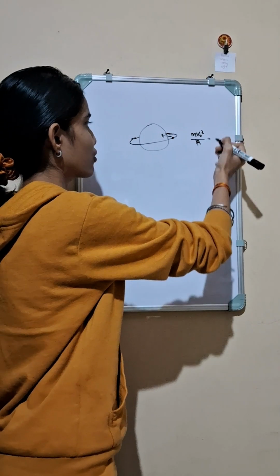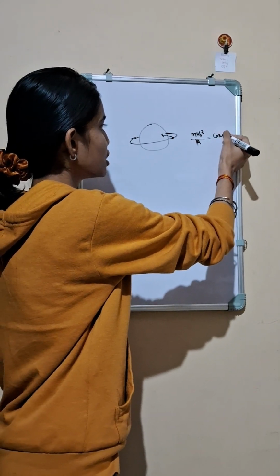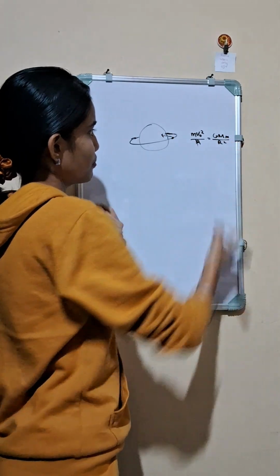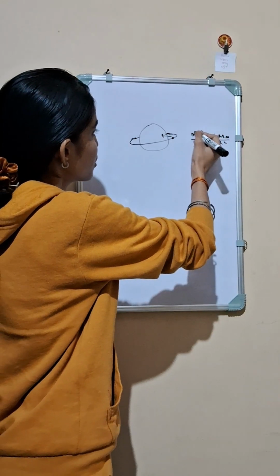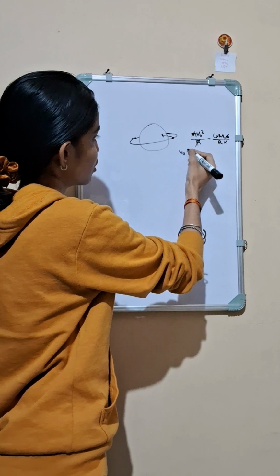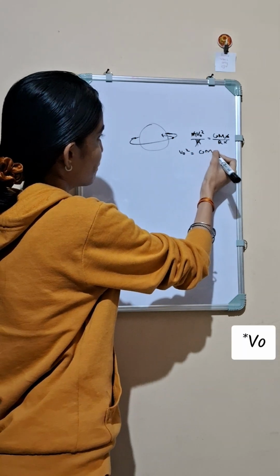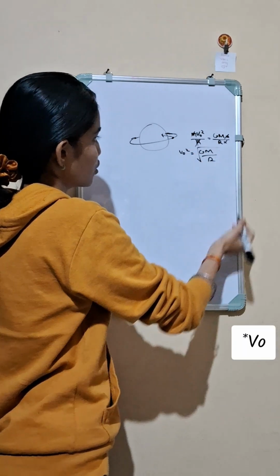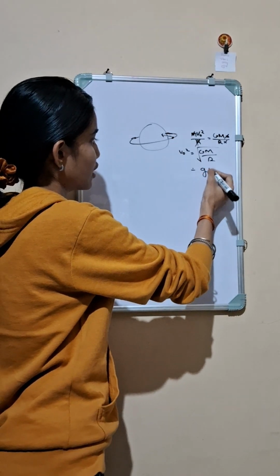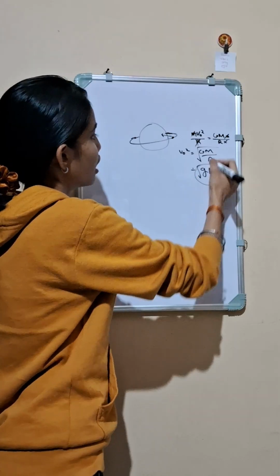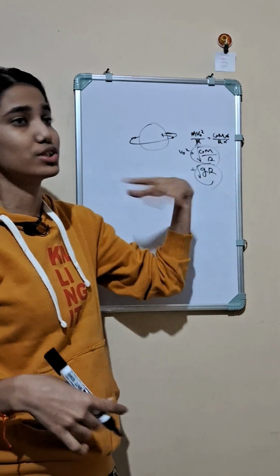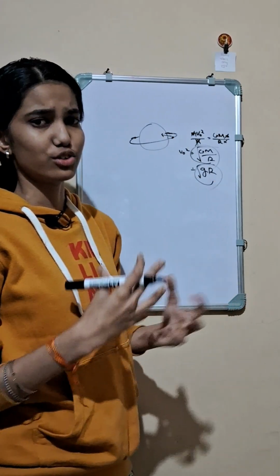So this should be equal to the gravitational force, that is G times mass of Earth into mass of the body by r square, right? From this we can cancel some values and get that v naught square equals GM by r, under root. We know that GM by r equals small g, that is acceleration due to gravity, into gr for Earth, and you can use this equation to calculate the orbital velocity of other planets while doing numericals.